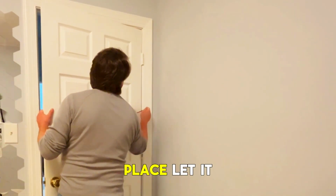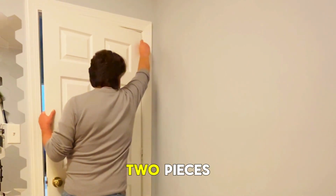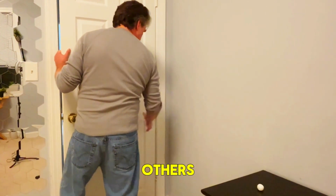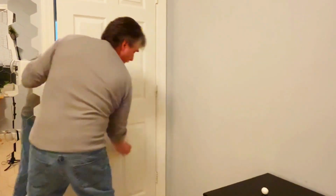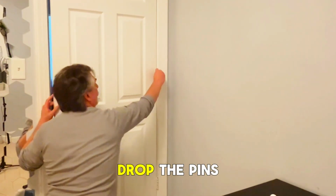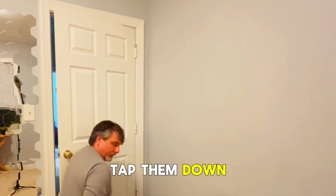That's in place, let it sit down a little bit, drop your pin through the first two pieces, and then you can align the others. And just like that, they're in place. We're gonna drop the pins back in, tap them down and we'll be done.